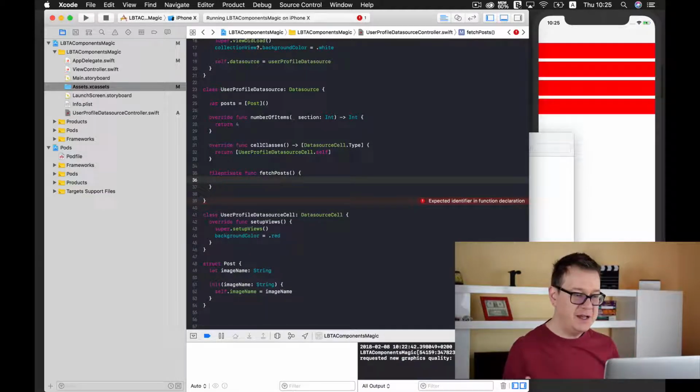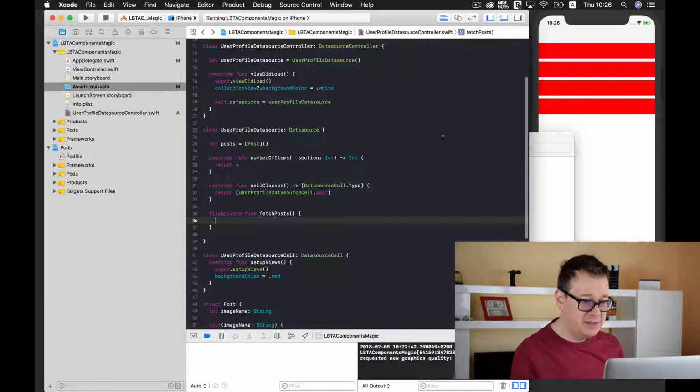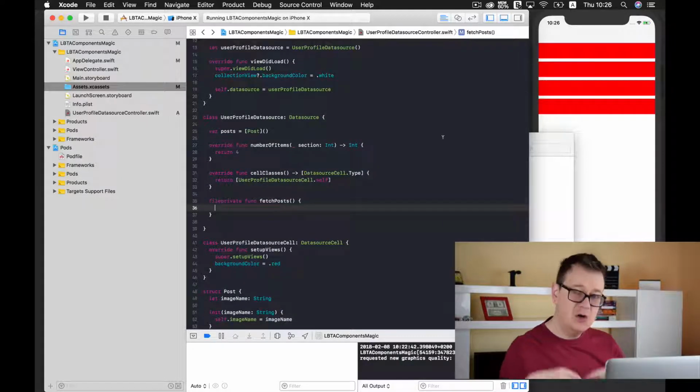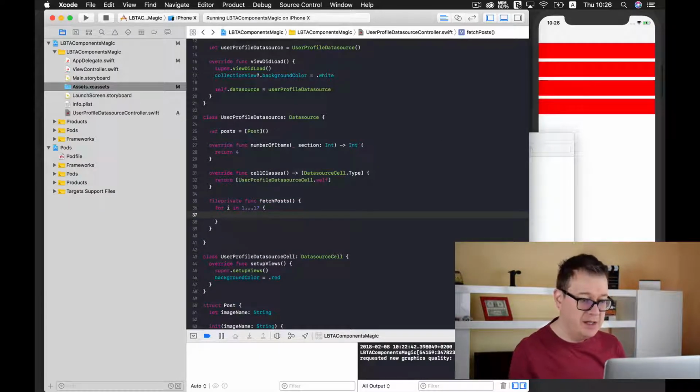So we will fetch our posts, and for that I will go through each of the images with a for loop and add them into our posts array. So let's go over them, and I will simply create a new post.